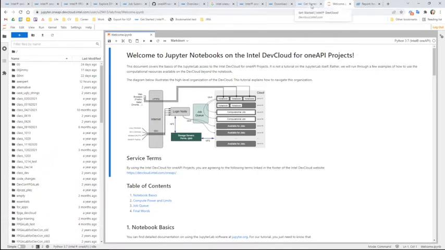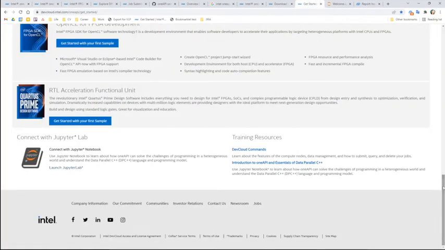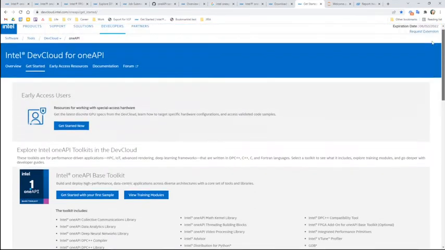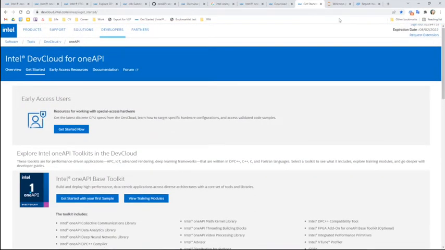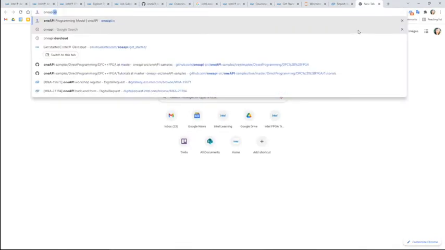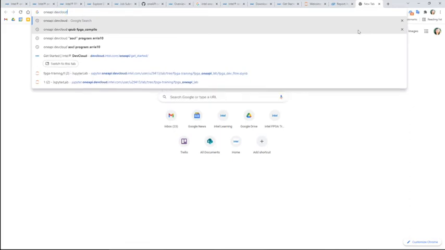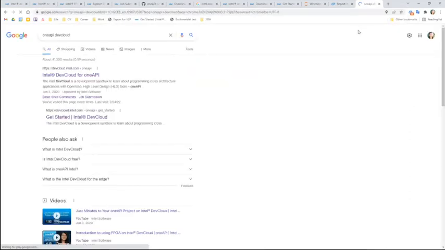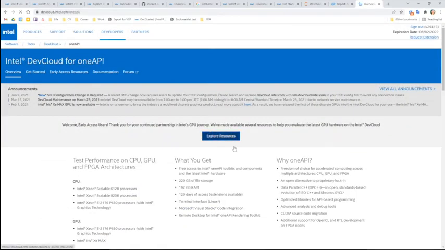Okay, so I have kind of cheated and I already have DevCloud up, but let me show y'all how to sign up when y'all get ready. Whenever I want to find the DevCloud instance, I just search for oneAPI DevCloud in Google, and the link that comes up is that very first link that you'll need. When you click on that, if you haven't already signed up for an account, the button here will prompt you to sign up for an account.